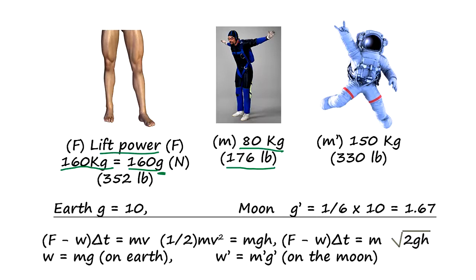Okay, now on the moon it gets messier because you have all the gear and stuff. So we assume it's 150 kilograms, almost double weight, 330 pounds. Okay, now 160 kilograms you can lift. If you wear this on Earth, then you have only 10 kilograms difference. That means you can't even jump at all.